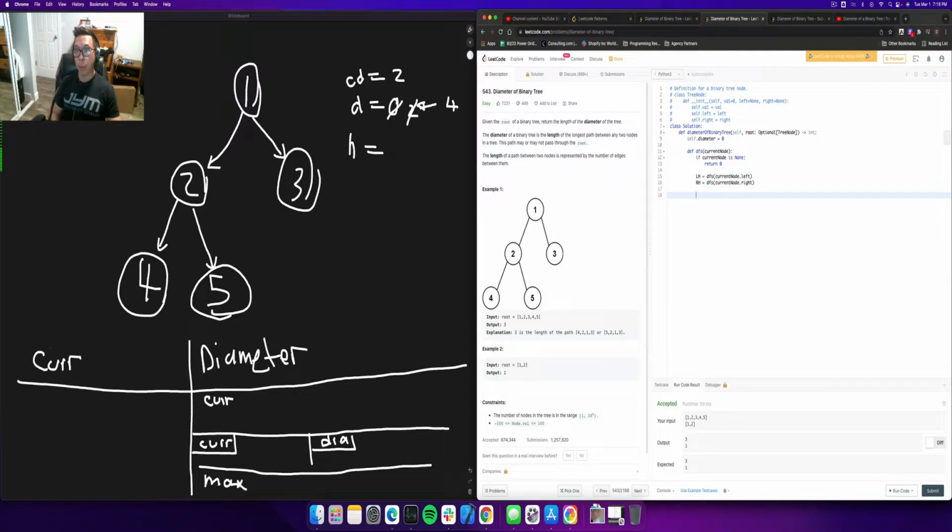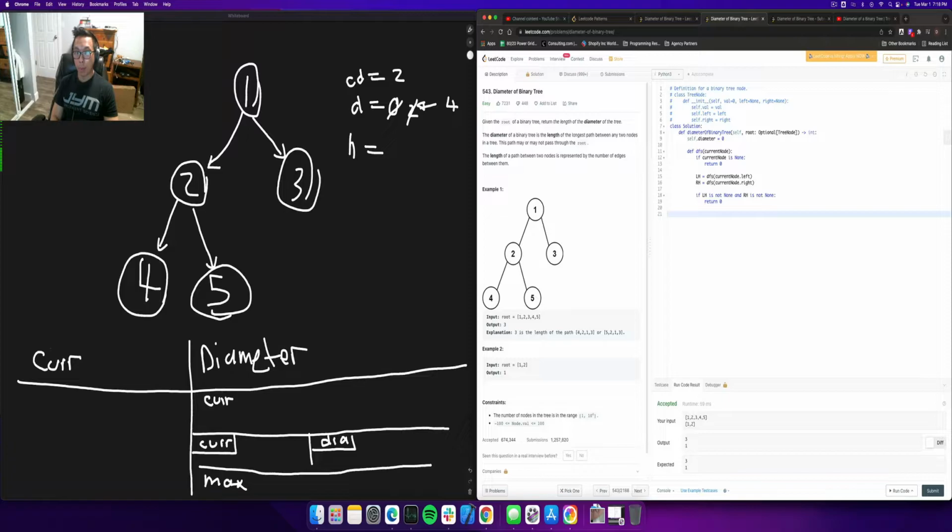The next thing we want to do is have our condition. So if LH is not none and RH is not none, return 0.